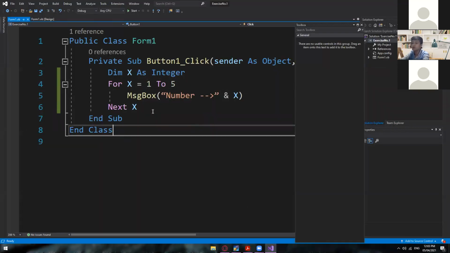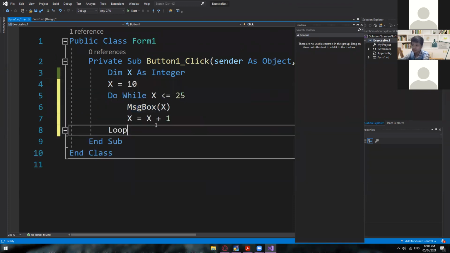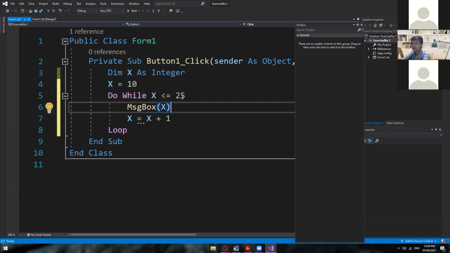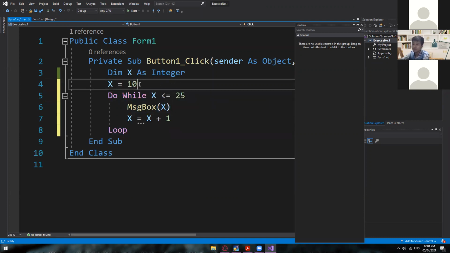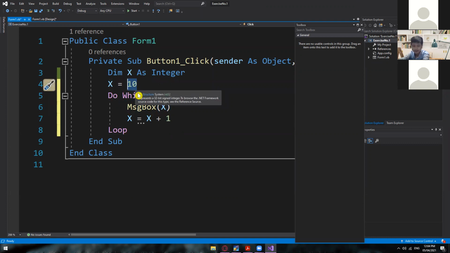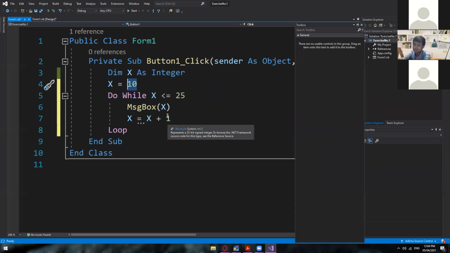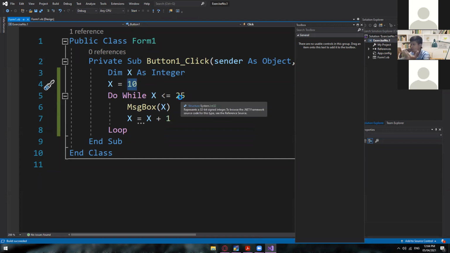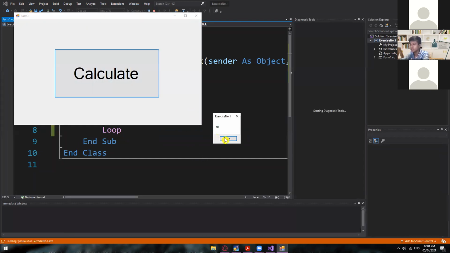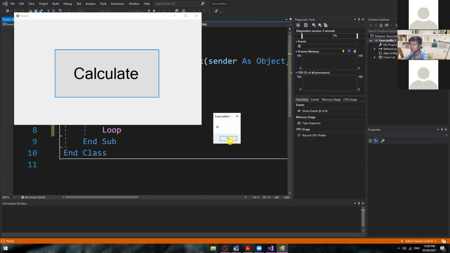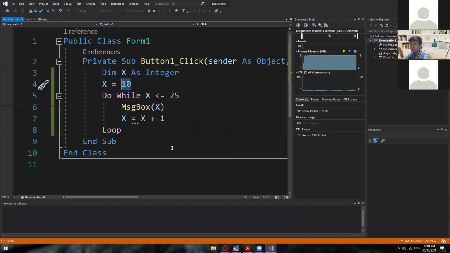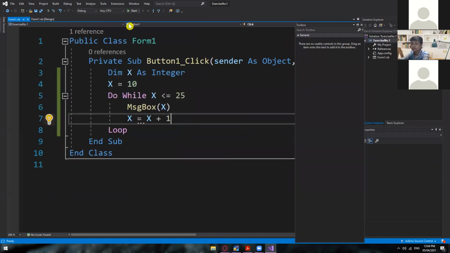If you have that code, then this will iterate 6 times, I mean 16 times, not 6 times. Since 25 minus 10 is 15, but since we started with 10, we have to count that one as 1 already. If you count 10, 11, 12, 13, up to 25, you will get 16 iterations or 16 loops. So the initial value is 10, 11, 12, 13, 14, to 25.